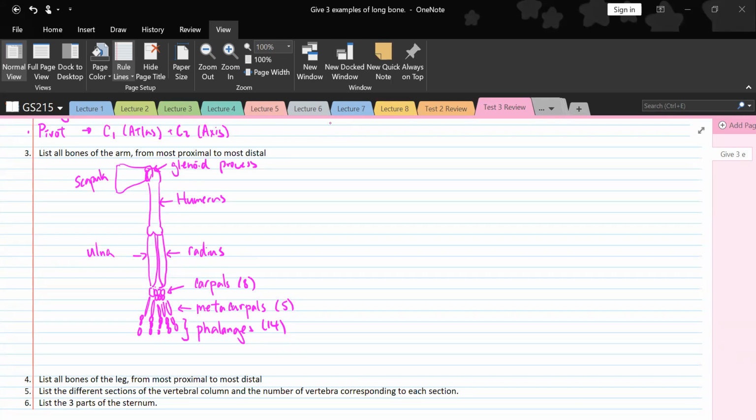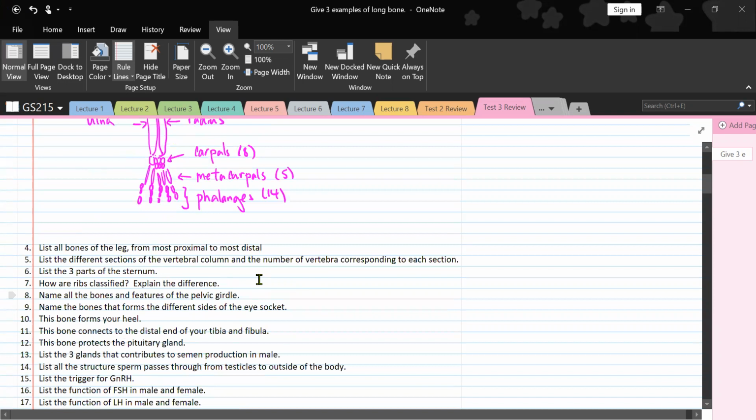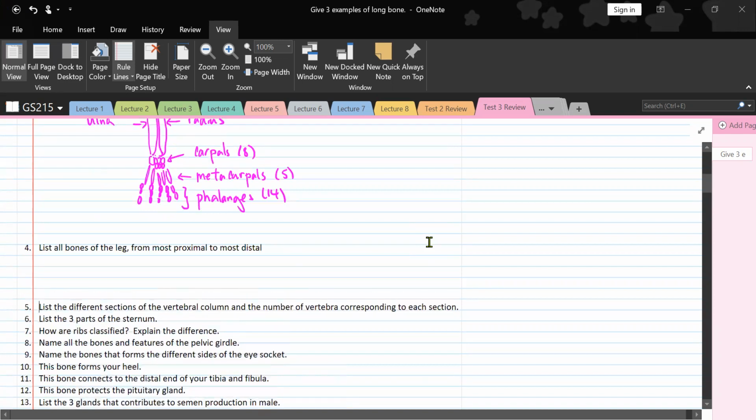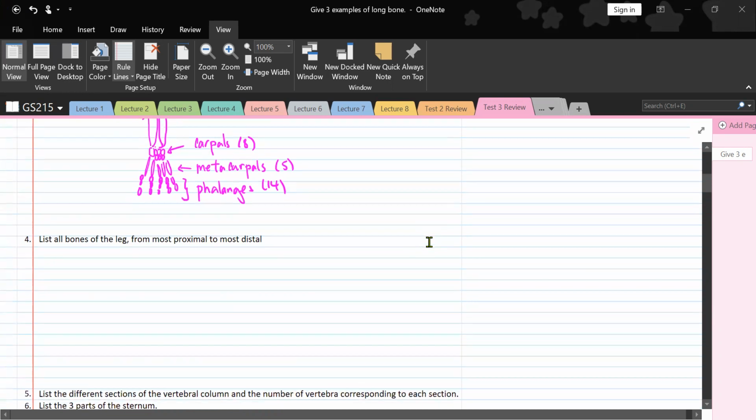All right. Next one. List all the bones of the legs. So same situation here, basically. You would have your pelvic girdle. Okay, and on the side of the pelvic girdle, there is going to be a socket here, right? You might remember that it's called the acetabulum. And that's where the head of the femur is going to fit in. Okay, that is a femur.